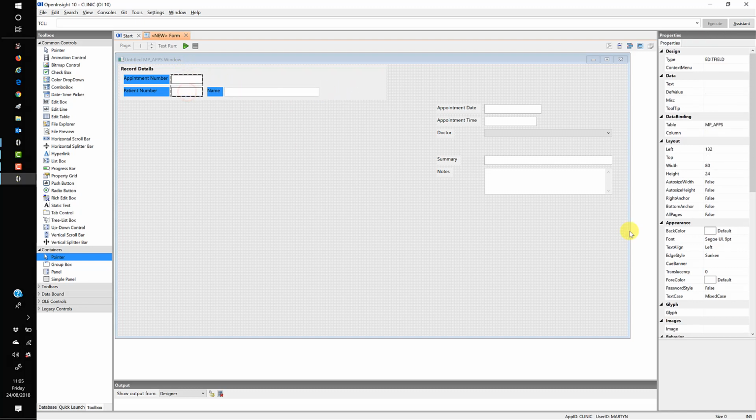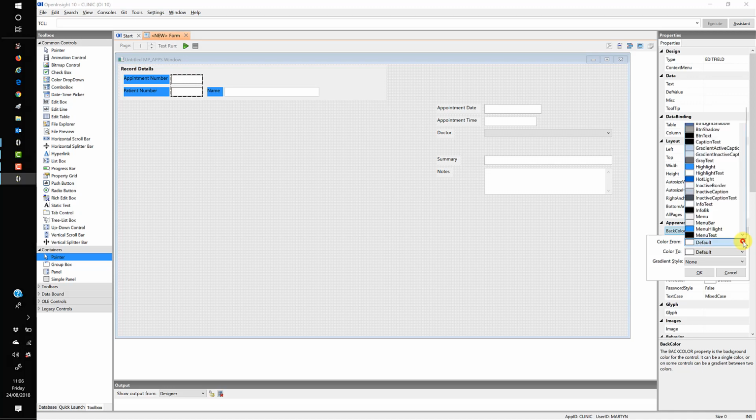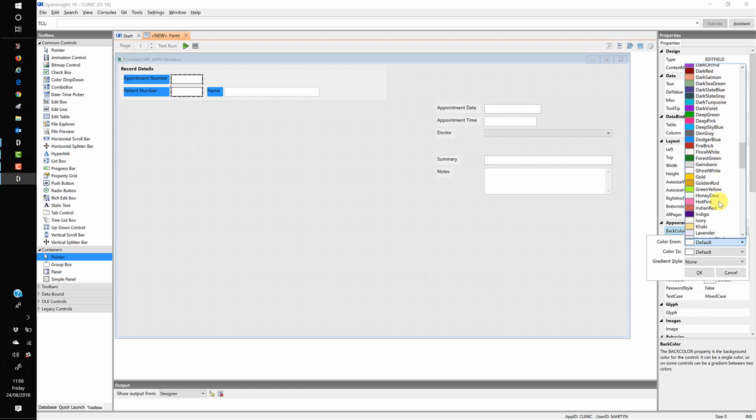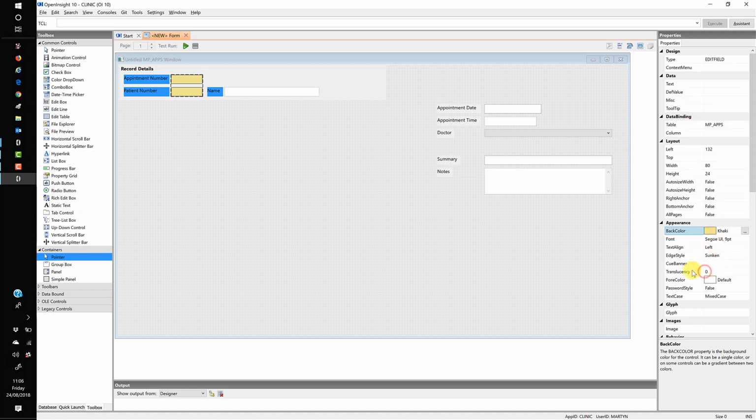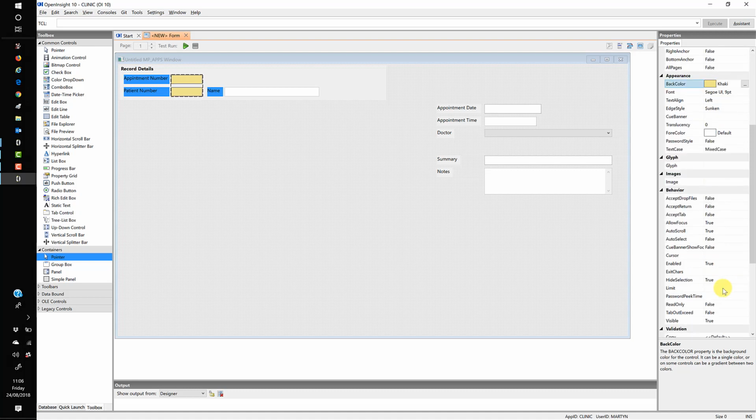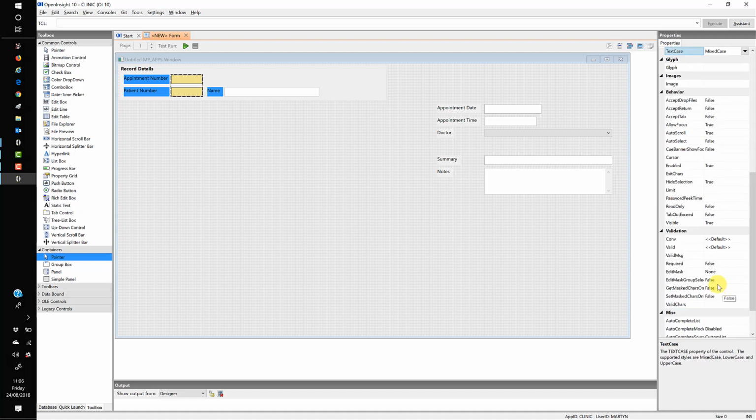These two, for no real reason other than I use it because these are required fields, we'll set these to khaki, set those to required.